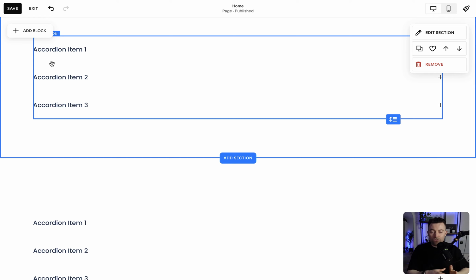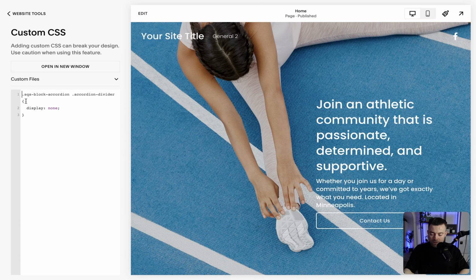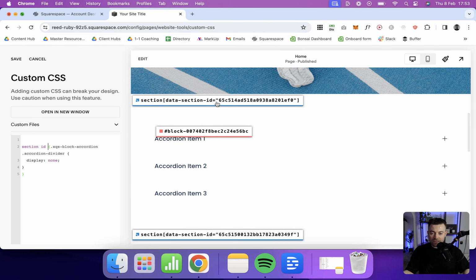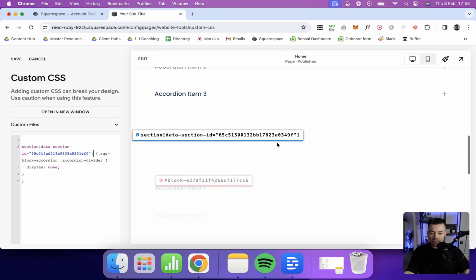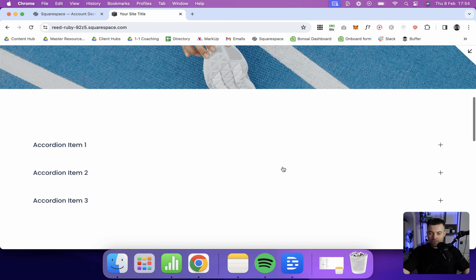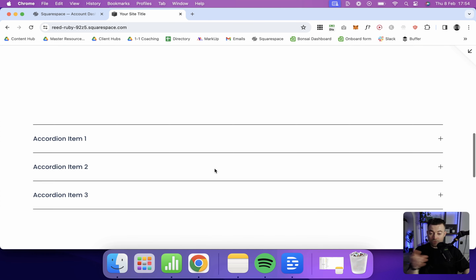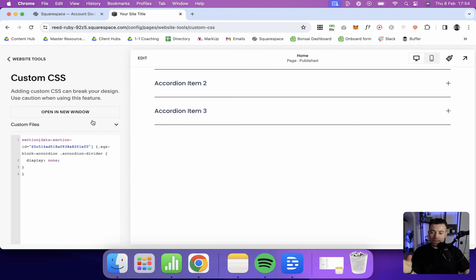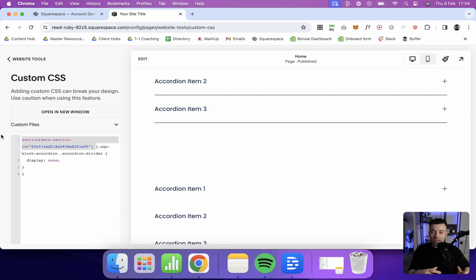Now, I know this isn't the greatest solution, because if you wanted to use it in some places but not others, you would have to wrap the code, for instance, in another bracket, and then you'd have to target every single section. So your section ID would go in here. For instance, if I was to find our section ID here, and then replace that section ID there, you can see there's no divider here, no divider in the original. You can see there's no divider here, but then you have got the dividers here. So you have to get pretty granular with the selectors if you want to change it across the site, which you can do. I've just shown you how to do it, but the nuclear option would just be that.